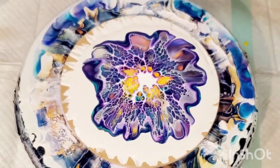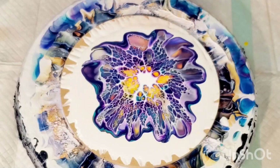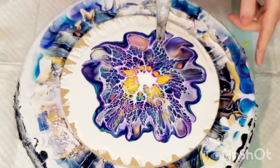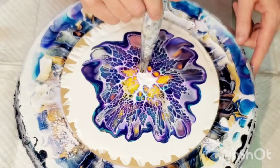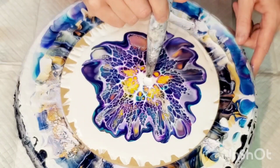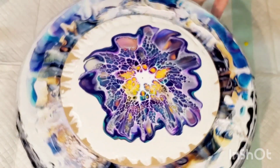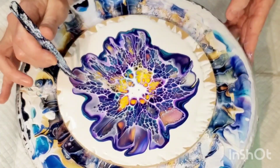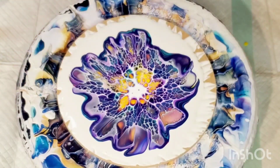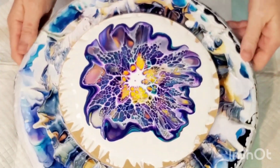Let's spin this guy out. Just need to make sure we don't have anything real crazy going on. This right here needs a little bit more. Just breaking the surface tension so those can come through. Woohoo! Way to go, Miss Leslie. These are beautiful. So now you can get some fluid acrylics when you get your sparklies. That's pretty cool. Okay.